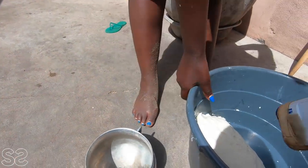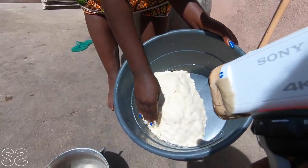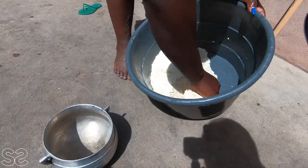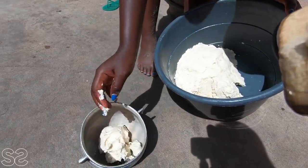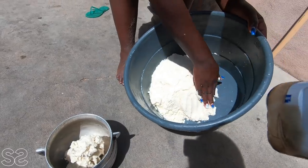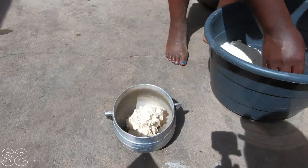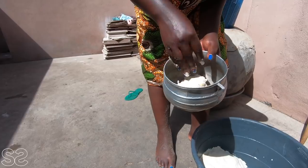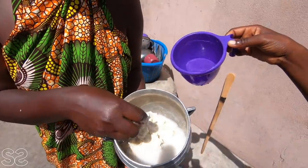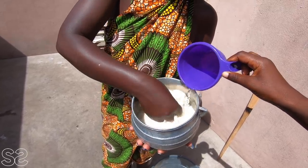Okro is very lovely. Once it's very, very sticky, it's going to boil for some time then we are done — we just cover it for about 10 minutes. This is how the cassava dough and the corn dough looks like. Whilst our okro is on fire, it's time for us to prepare the banku — just take a little into the pot. This is cassava and fermented corn dough mixed together. We add a little bit of water and mix it together.